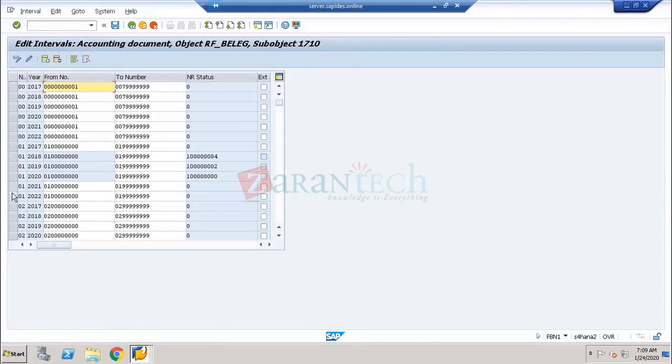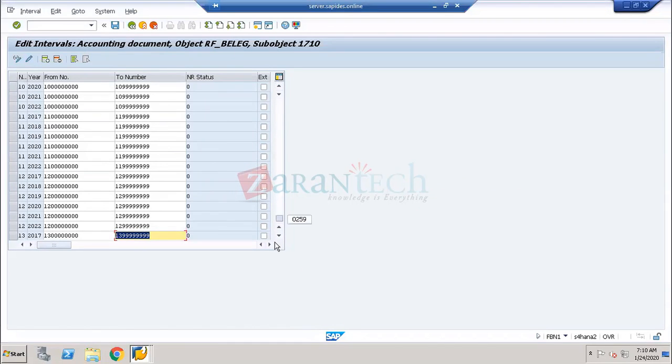For 2020 only, I have to look out. For 2020, for 02, somebody has already gone up to 299. So I cannot take this number. For 03, somebody has already taken 399. So I cannot take it, nor 499, 599, 699. Some people have already taken up to 999999999. Oh my God. So many number ranges have already been taken, as you can see. They have also started with the one series.